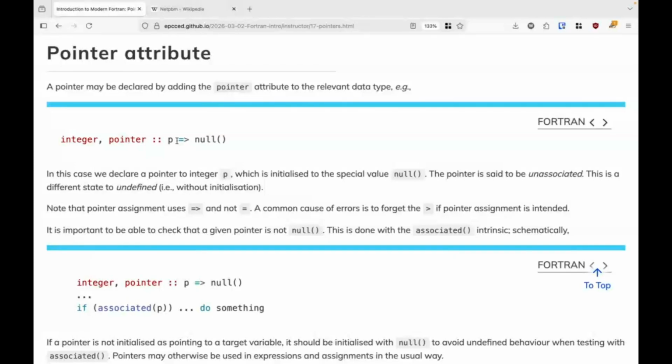It's a reference to another bit of memory somewhere else that is itself probably containing data, and you can have that point to either another variable, just some point in memory, or you can have it point to nothing at all.